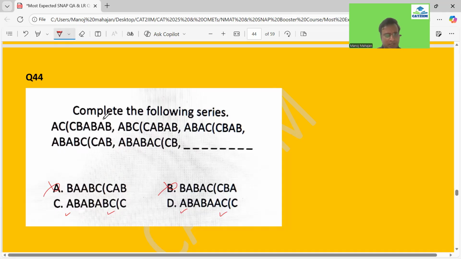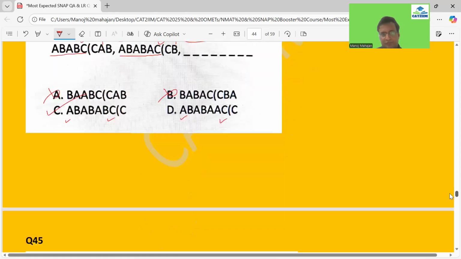So what is happening is that this letter B jumps outside, right? So you get ABC. Then this letter A jumps over here, you get ABAC. Then this letter B again jumps over here, you get ABC, right? Then again this letter A would jump over here, so you get ABAC. Now again B would jump, so you would be getting ABABA, B out here, that is option C. So it was a tough one for sure.